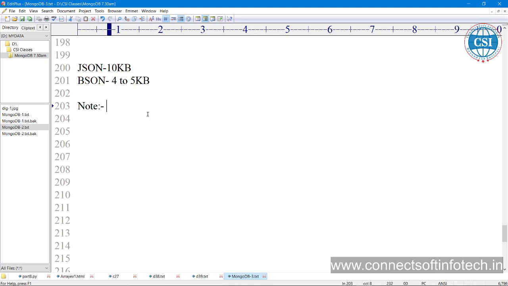So that's why this data is stored in this BSON format as binary JSON. It's very important. Efficient storage and extra data types are the specialty of BSON over the JSON.